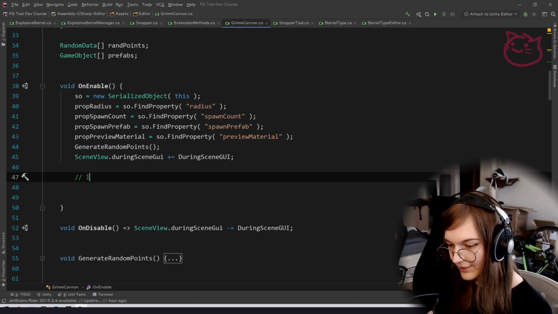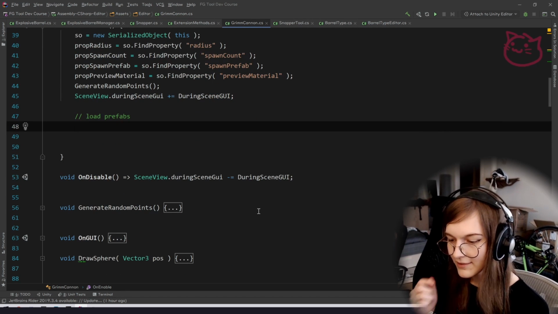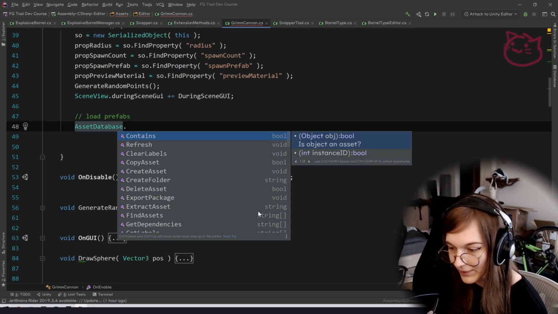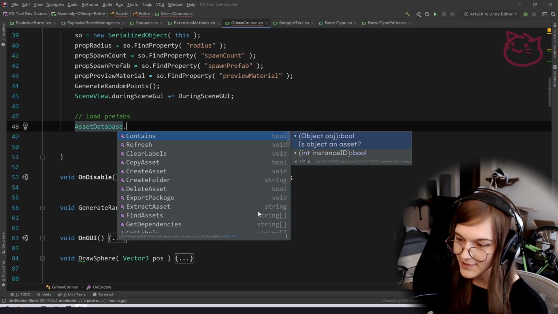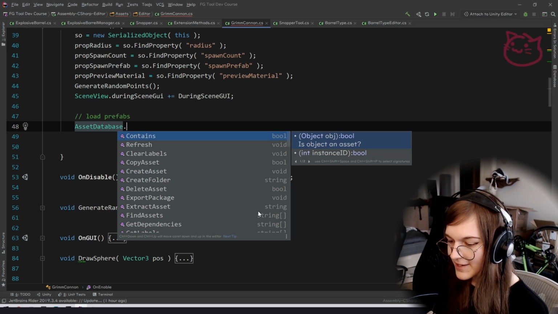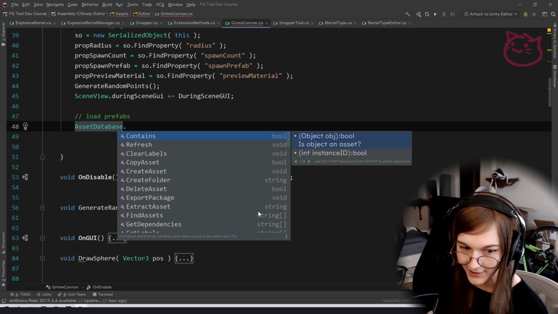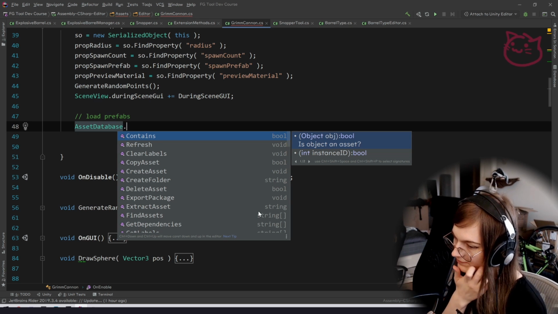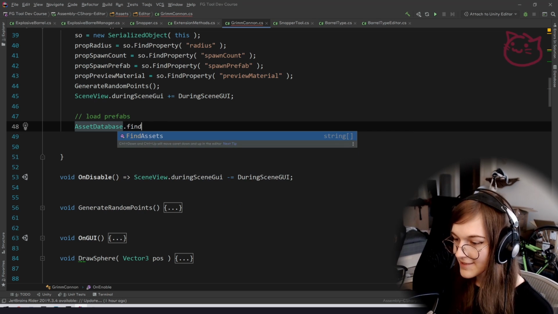Now we need to load prefabs, and there's a very useful class called AssetDatabase. It contains a bunch of different things for finding assets, creating assets, deleting assets, and so forth, right? AssetDatabase is super useful for all of these kinds of things. You're probably going to use it a lot if you do a lot of asset management. But in this case, we want to find assets, right?